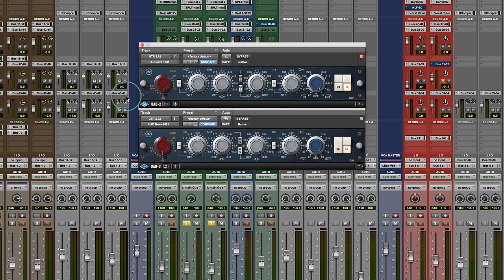Now, what we're going to do here is I'm just going to start with this. I'm going to bypass it, and let's just listen to the raw sound of these two guitars. And then what I've done adding in here.